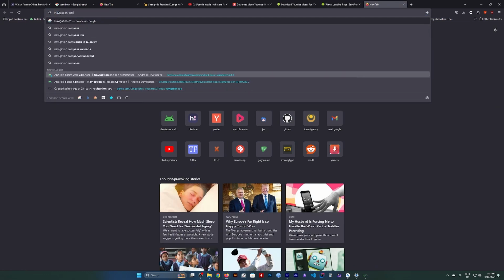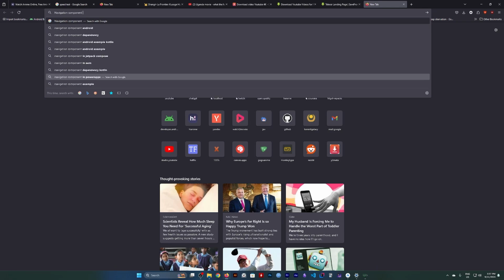Navigation component dependency. All right.